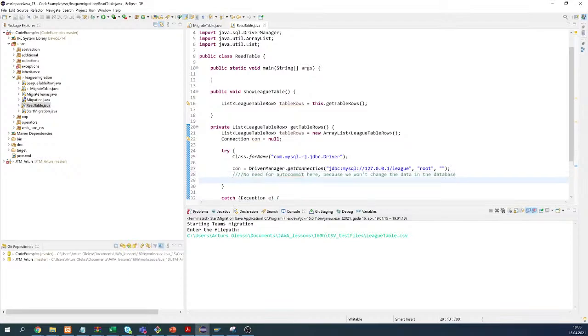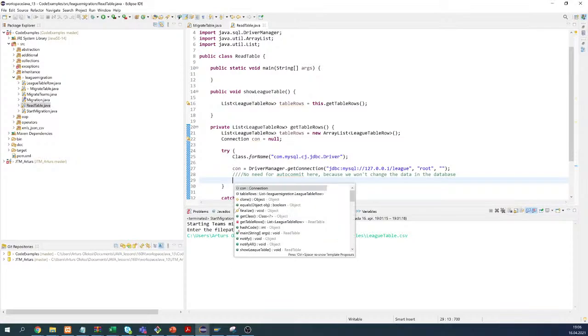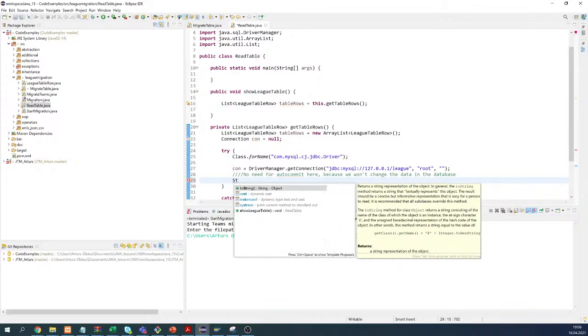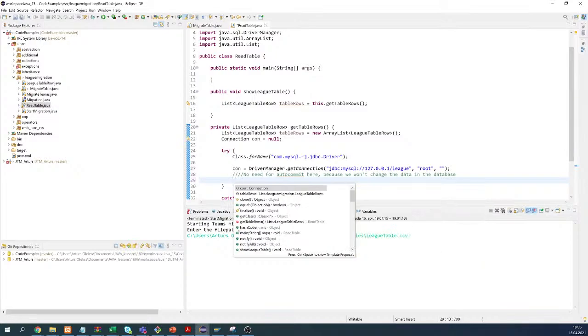So that's a small remark: if you start commit, then for read, if you just perform read operation, then you don't need to do that. Also, you actually don't need to create prepared statement because this is just select query.